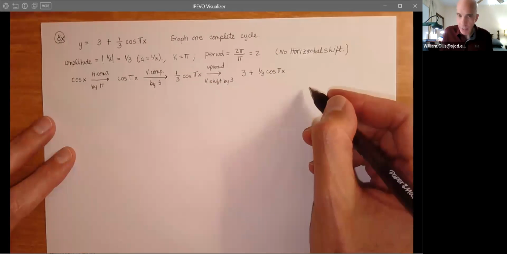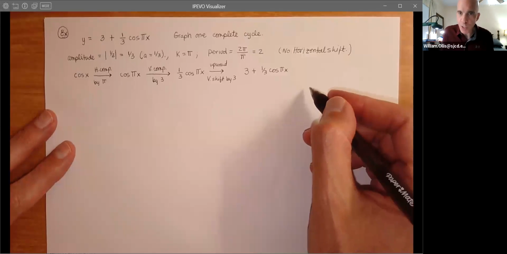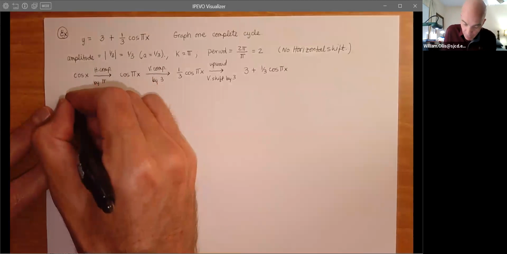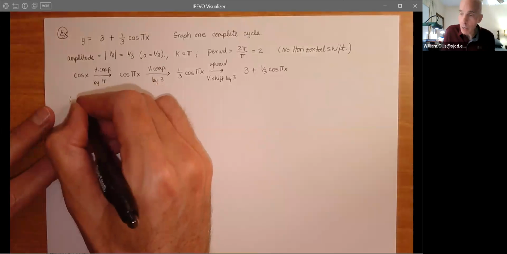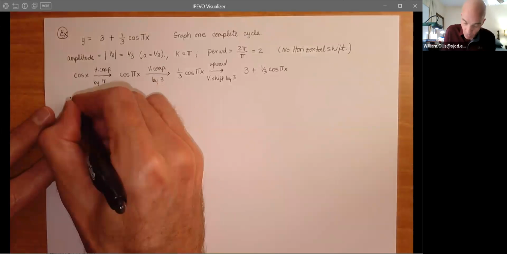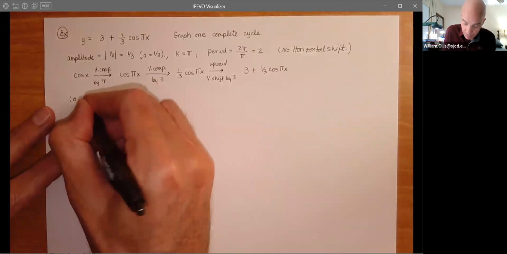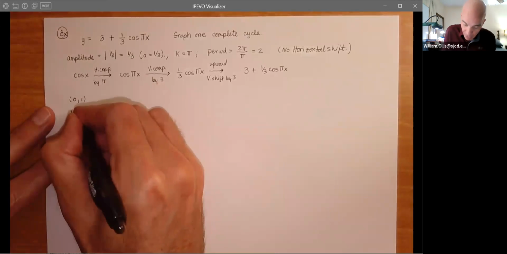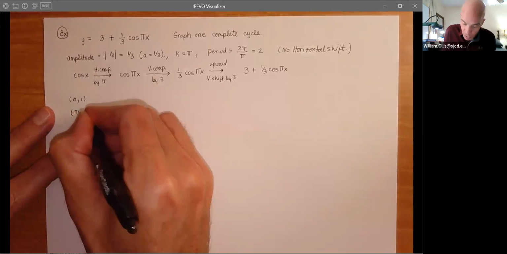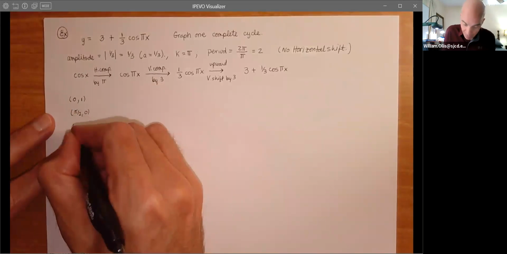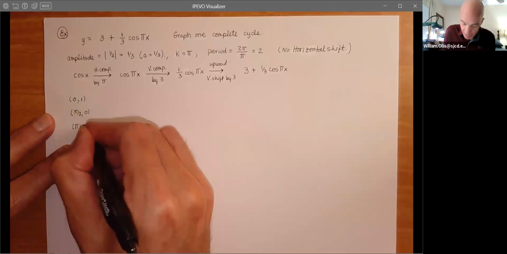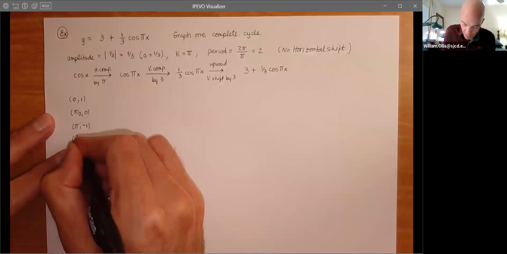So no guesswork here. If you use Professor Ron's principal points, you're good to go. So let's do the principal points of the cosine. We remember these vary because they're shifts. 0, 1, pi over 2, 0. Just use your unit circle. Pi, -1, 3 pi over 2.